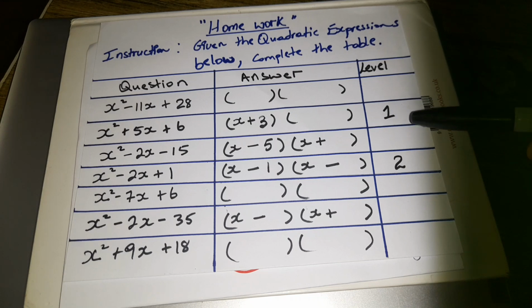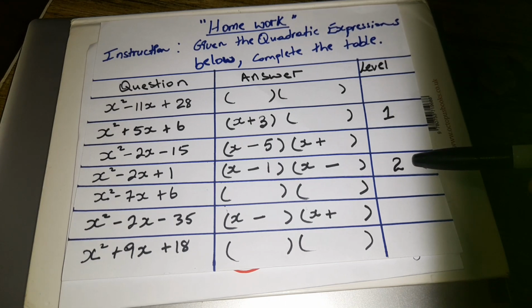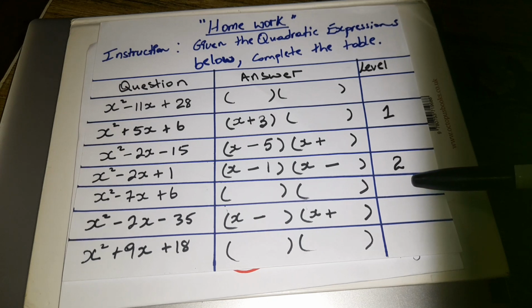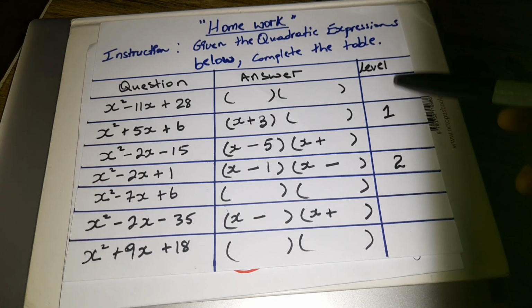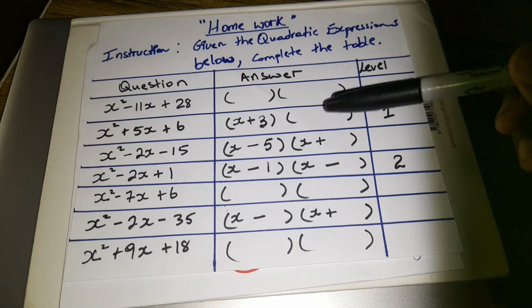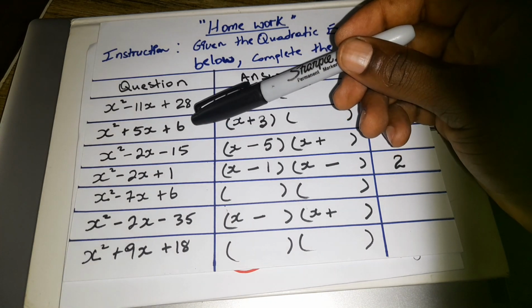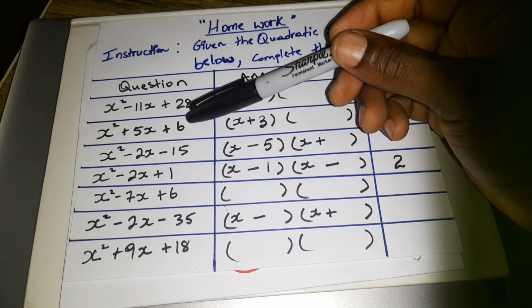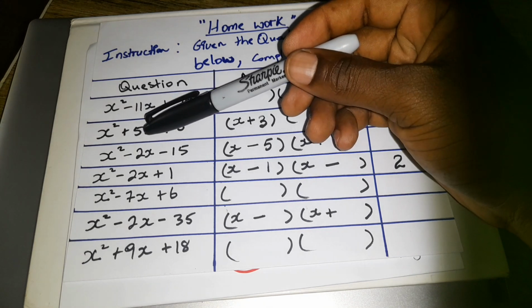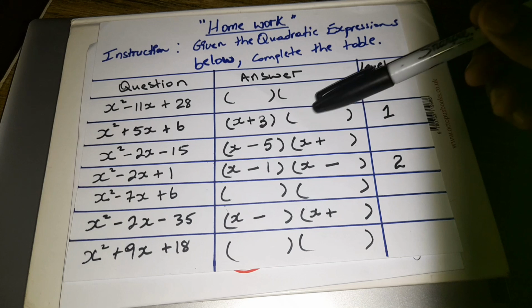I showed you this is a level 1. And I showed you this is a level 2. What is this question? Level 1, 2, or 3? You understand? Complete it. Some of them I partially did like this. The level 1 question I did for you: 2 numbers that when you multiply them together, you get 6, but when you add them, you get 5.